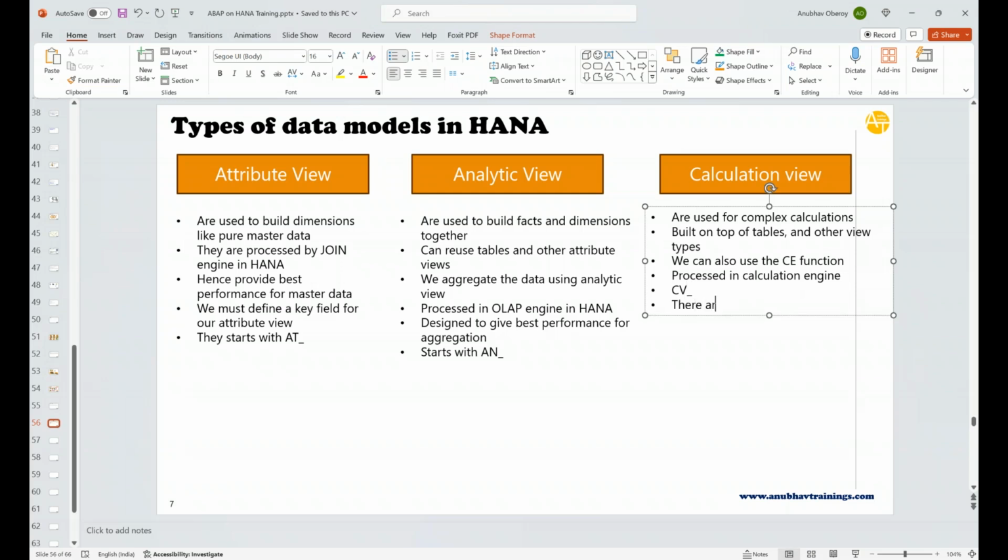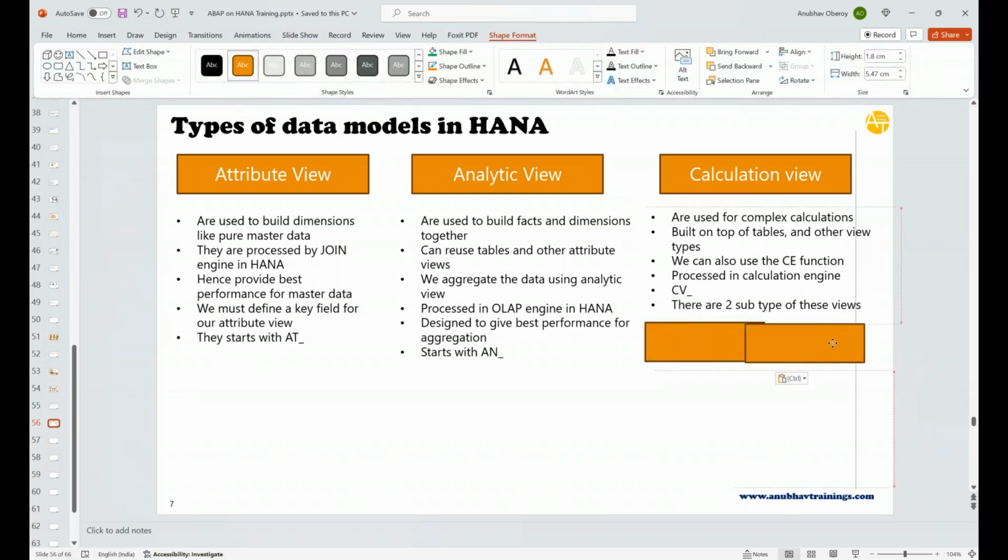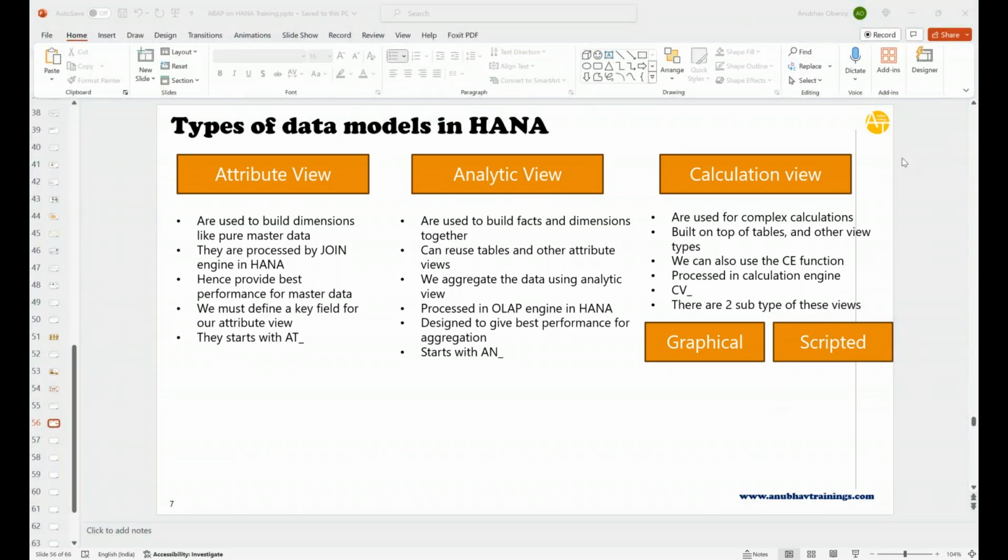There are two subtypes of these views: scripted calculation view and graphical calculation view. I will be teaching you both as part of our training, scripted calculation view and graphical calculation view.